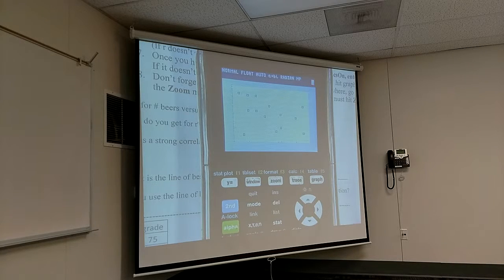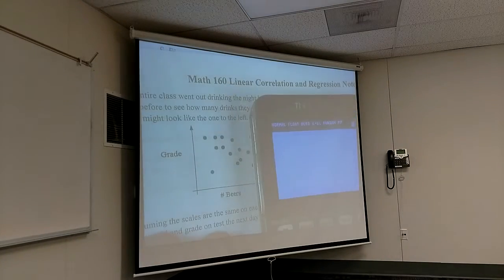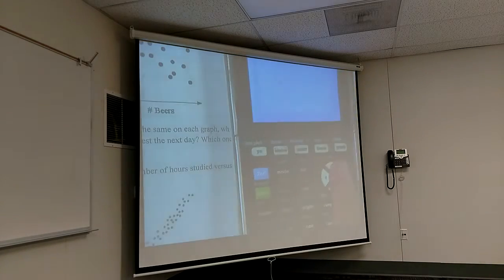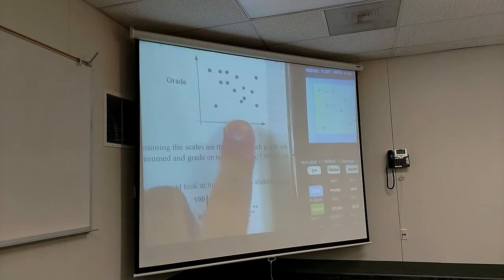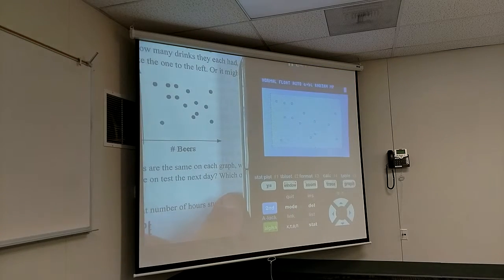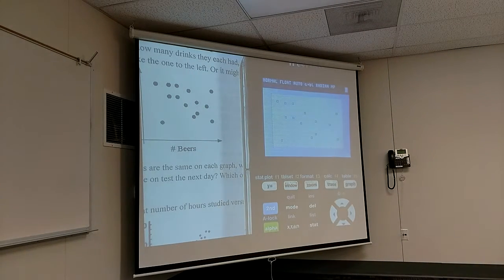Okay, I like it. So we've recreated this. Which one was it, Jeff? There it is, this picture here. Is that picture? No. This picture, there you go. Oh yeah, it's beers and grape. So I tried to recreate it as best as I could. I kind of stretched it out a little bit.